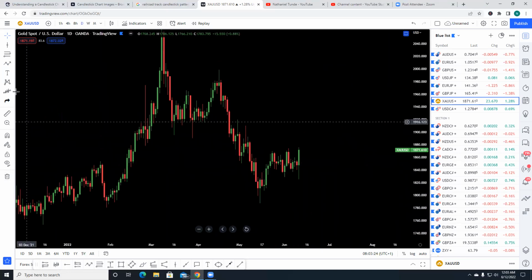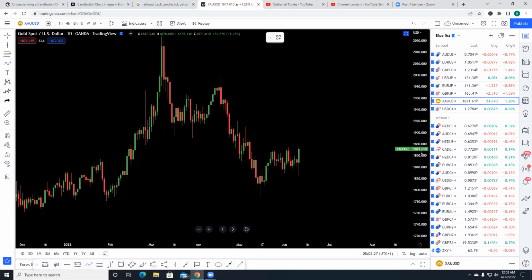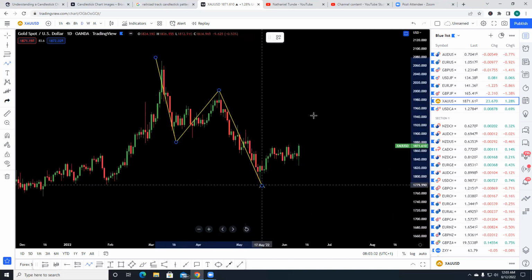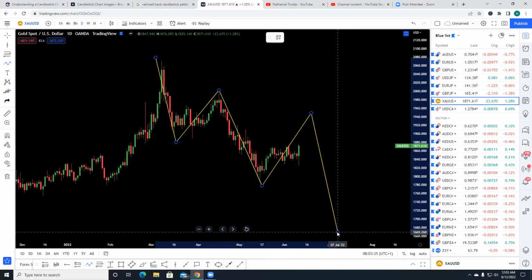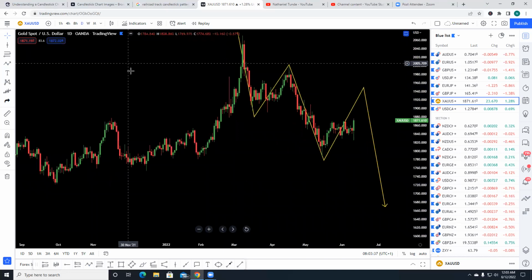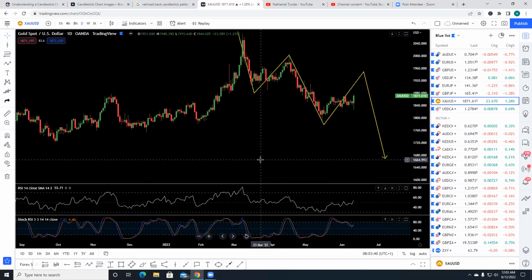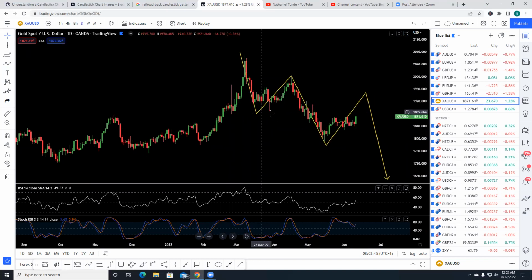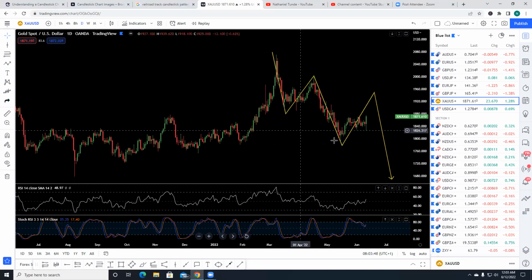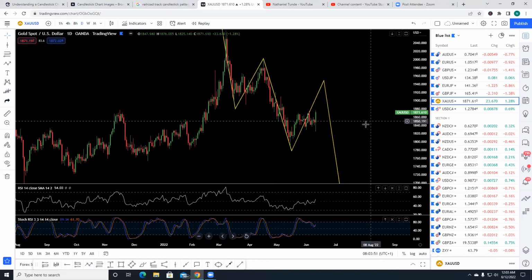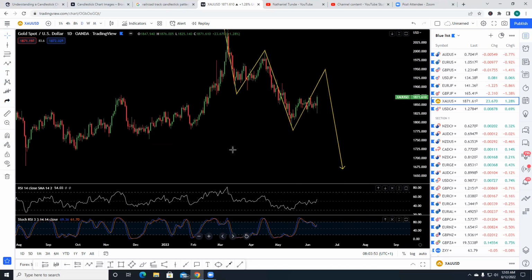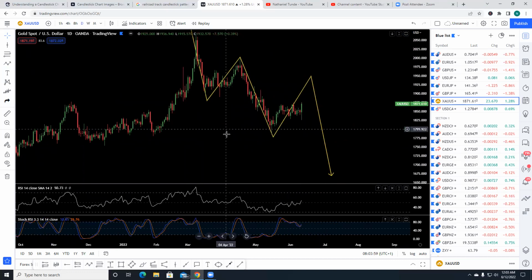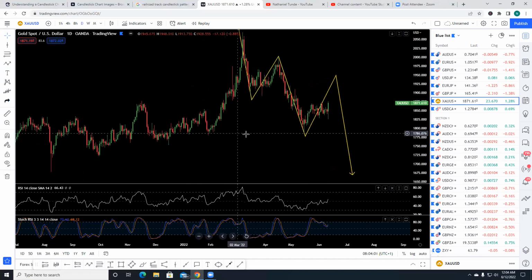Okay, and then let me now show you something, guys. Can you see that here you have an impulse, you have a correction, you have an impulse, you're expecting a correction, you have an impulse. Okay, now on the daily time frame, where you are expecting your signal, there is one other thing you need to look forward to in order to confirm to you that you are going to have a massive sell to the downside.